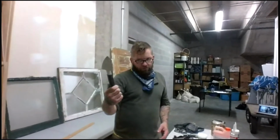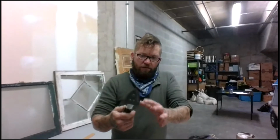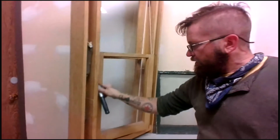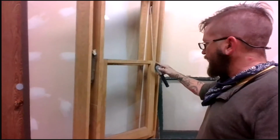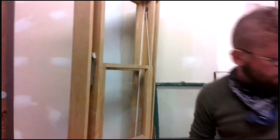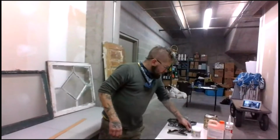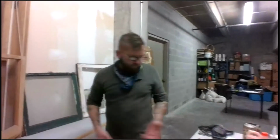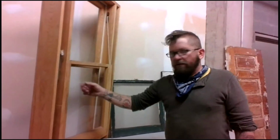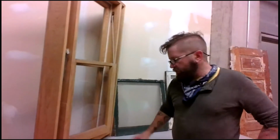A tool like this, called a zipper, is really easy. It has a nice serrated edge on both sides, and you can use it to go down the lines where the outer or inner sash meets the window and cut the paint. A utility knife is also great for doing that. And then your windows will slide freely. Another trick is just a tiny little bit of WD-40 in there. Just not too much, but that'll help the windows slide easily too.